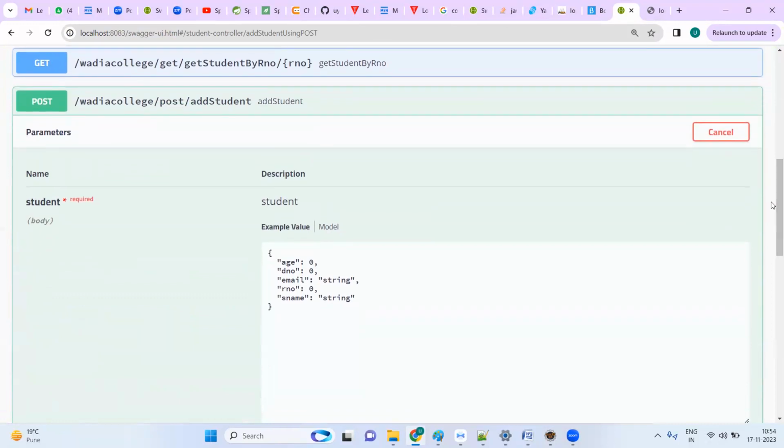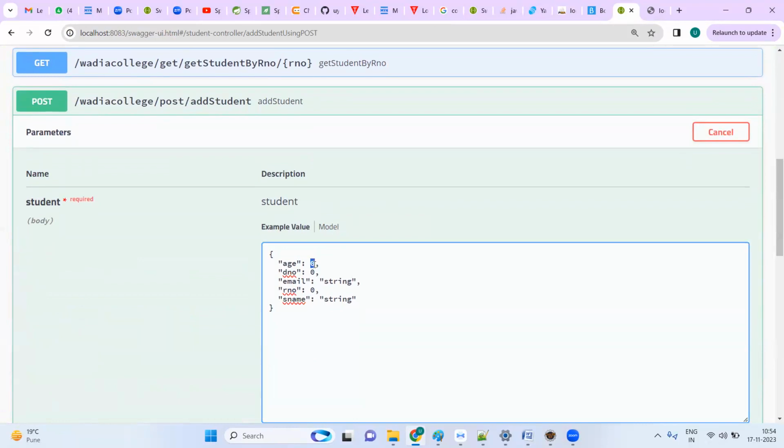So now we have to pass this object. What is the age which we are passing? Let's say age 17, department number 1, email Thompson@SCS.com. Roll number will be auto incremented, don't need to pass that. And then name Thompson.